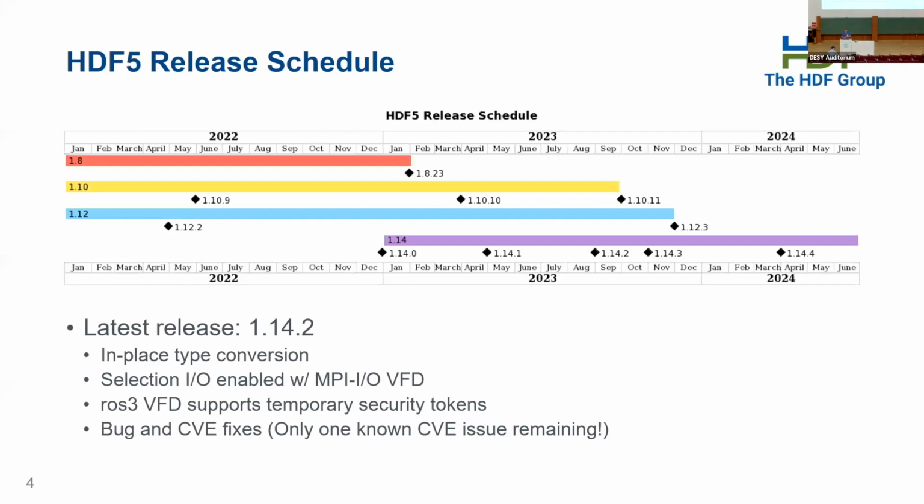So this is our release schedule. This is updated on GitHub. We've got it on the README. So you can see here, we retired 1.8 earlier. We are about to retire 1.10, and we are also going to retire 1.12. And that is actually probably going to release a little bit early. And then we have our 1.14 releases.